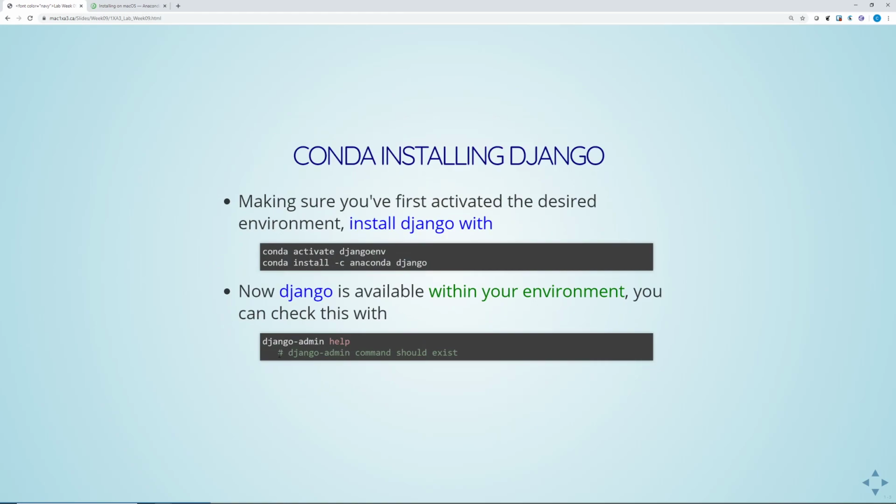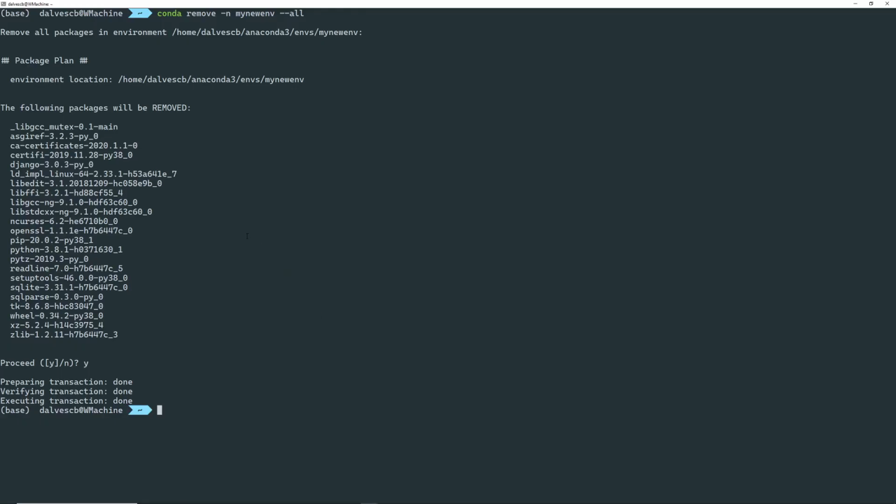Okay, so probably you want to create the Django environment, and you can do that by creating a Django environment, activating it, and then installing. I would install both the Anaconda packages and the Django package. Okay, and then once you've done that, I've already done that on my system, and I showed you just how to do it again. Once you've done that, you should be able to activate that environment.